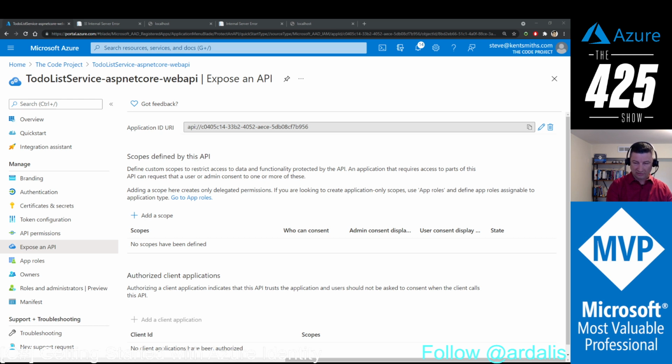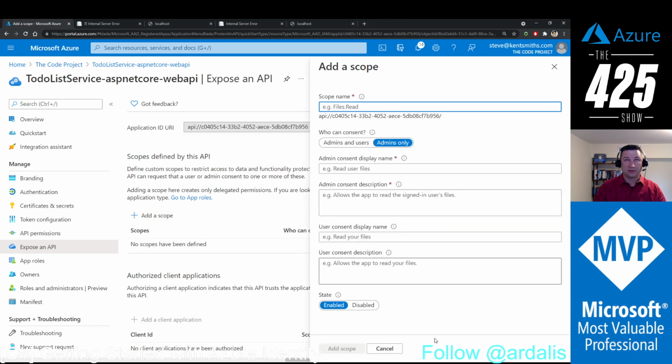Application ID URI. Alright. Set for this, use that, select save. Okay, all APIs have to publish a minimum of one scope for the client to obtain an access token successfully. To publish a scope, follow the following steps. Select add a scope. Done.